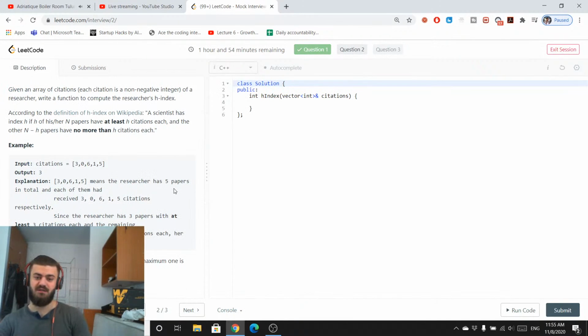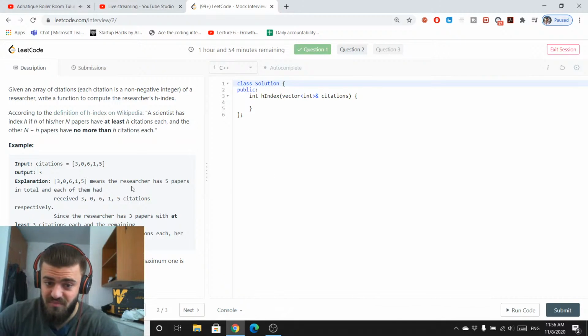Given an array of citations, each citation is a non-negative integer of a researcher, write a function to compute the researcher's H index. According to the definition of H index on Wikipedia, a scientist has index H if his or her n papers have at least H citations each, and the other n minus H papers have no more than H citations each.